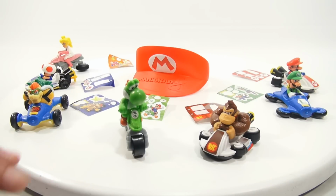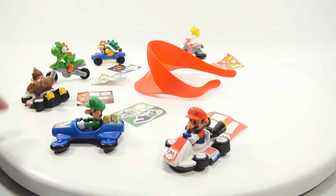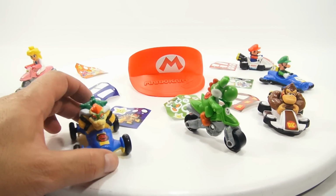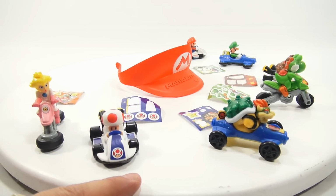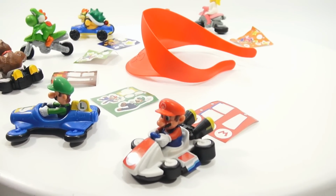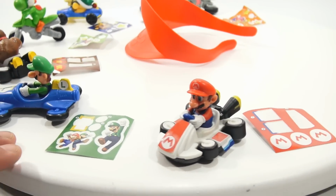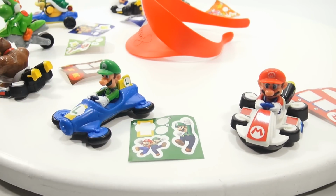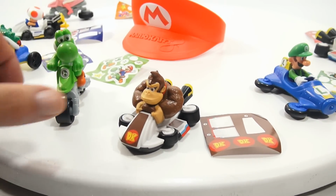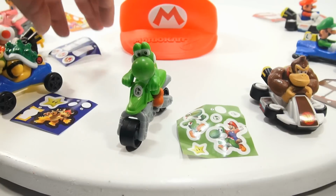Okay, here we go. I have all eight here on my little display. So here's number one, of course, and it goes all the way around, and the visor's in the middle. And I thought to myself, I wonder if you can put all your stickers on the visor and decorate it that way so they're not just sitting. So let's go back to number one, and I'll go a little slower this time. Try to get a little bit closer for you. And then I kept the sticker that went with it, so you can kind of see the extra stickers. I'll reset up as I go through here. So that is one. Spread them out just a little bit more.